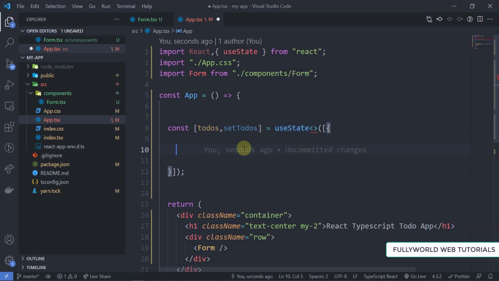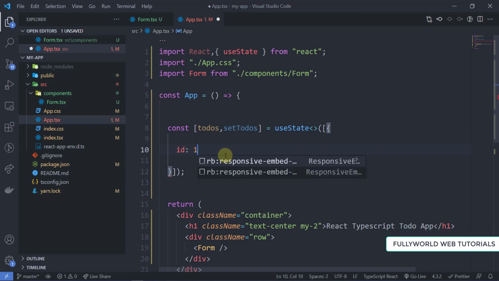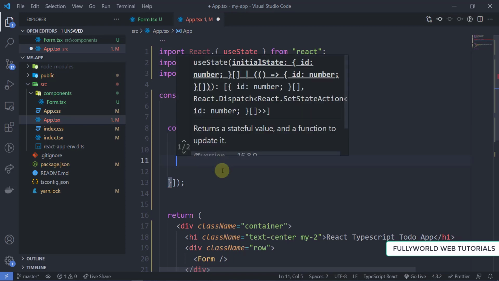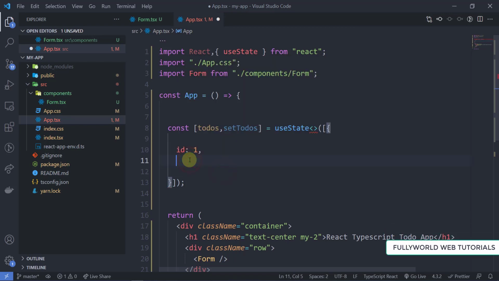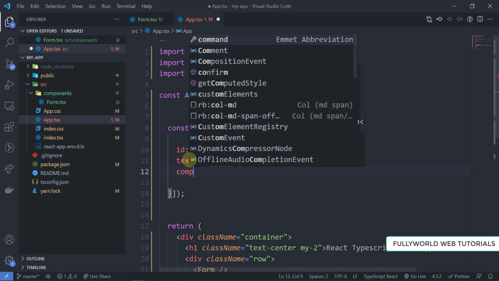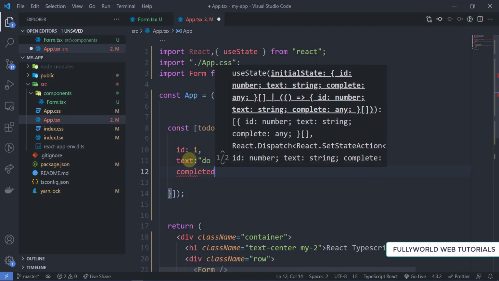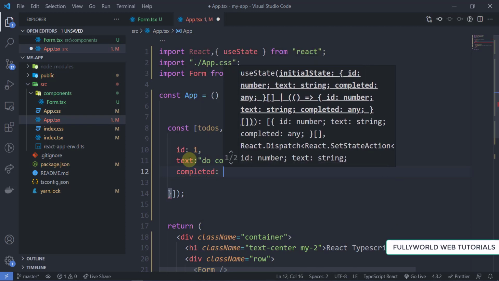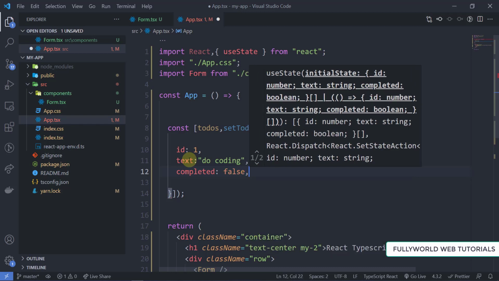Let's add some data here. First of all we need an id, starting from 1, and then text, let it be do coding, and then completed, which will be a boolean, and by default it is false.